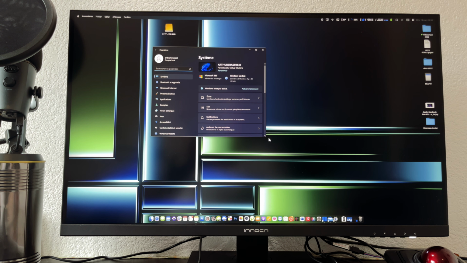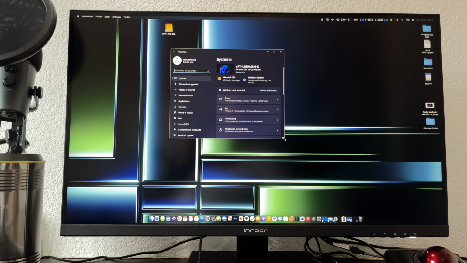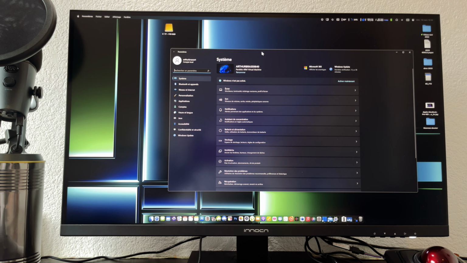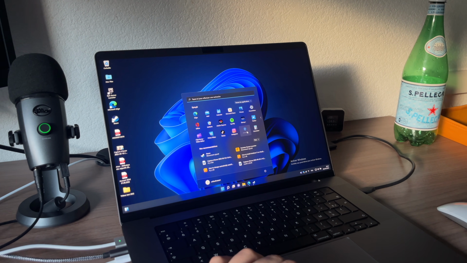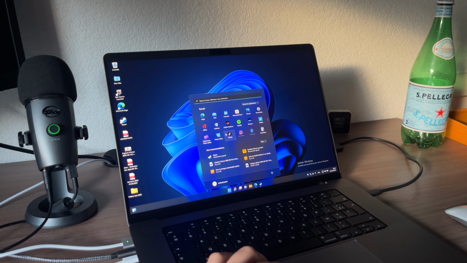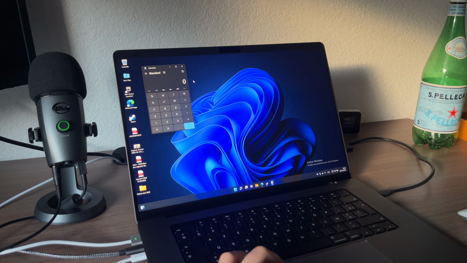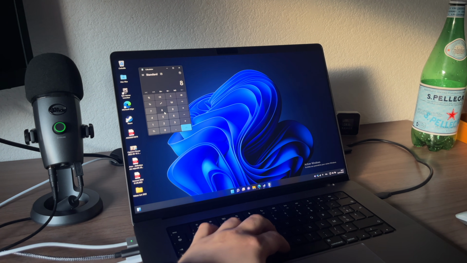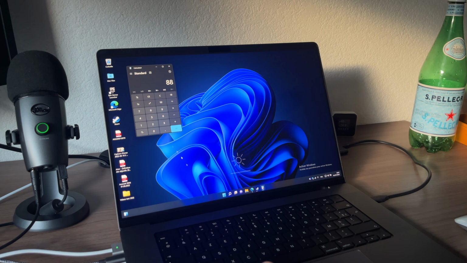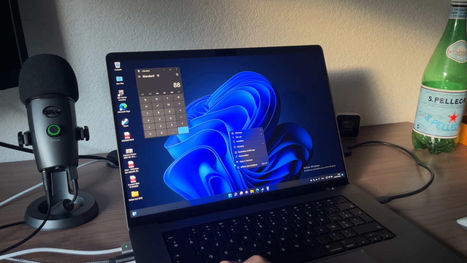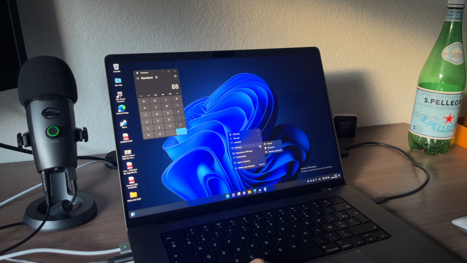Number 5. Easy to use. Parallels Desktop 18 has an intuitive user interface that makes it easy to set up and use. Also, regarding security, Parallels Desktop provides several security features, including encrypted virtual machines, secure passwords, and the ability to limit virtual machine access. This helps to ensure that your data is protected and secure.